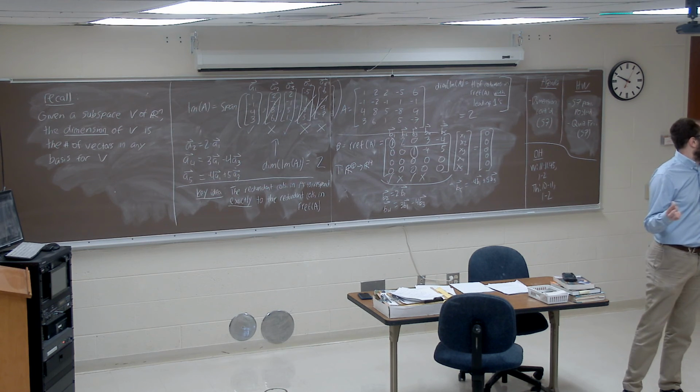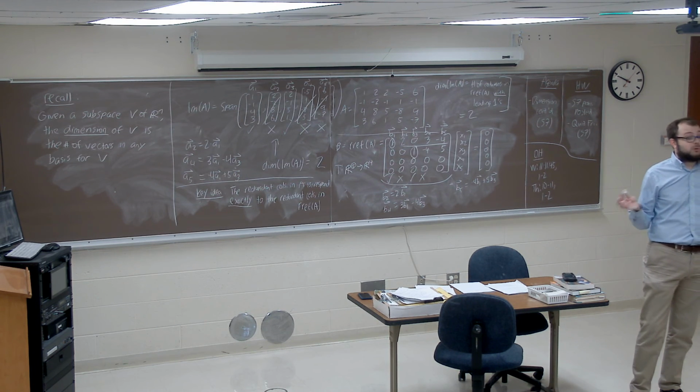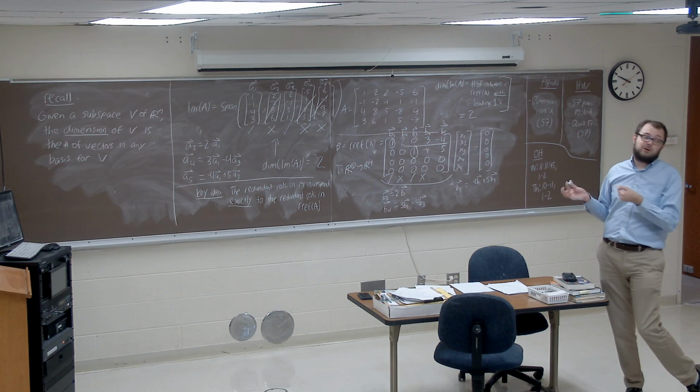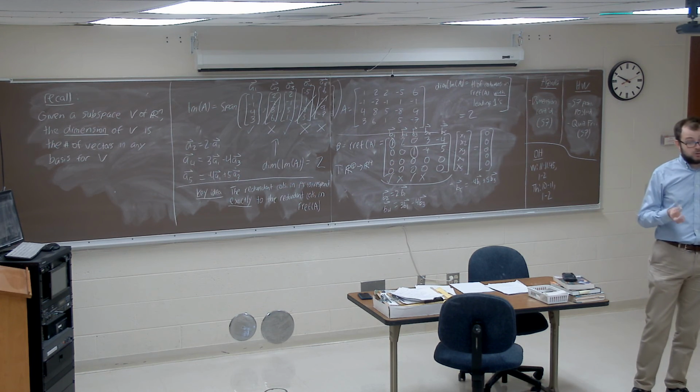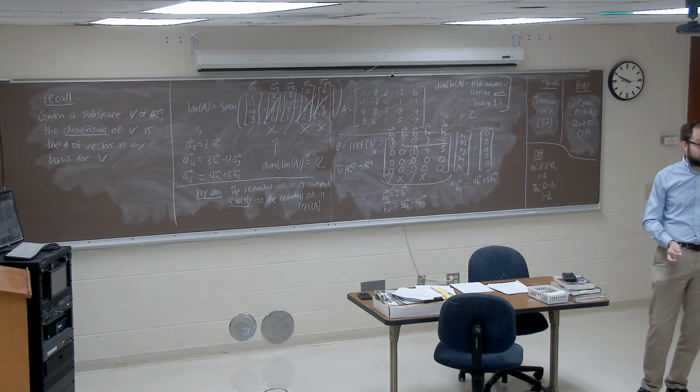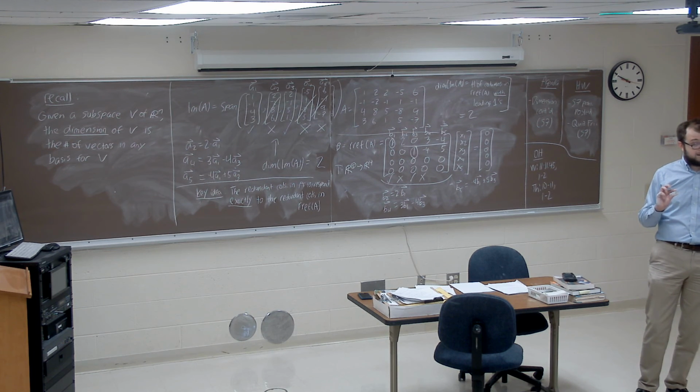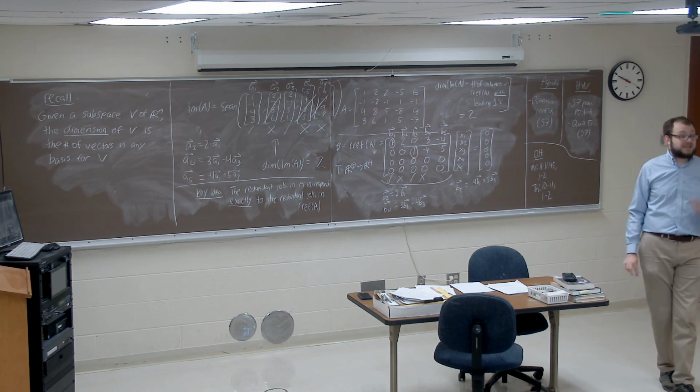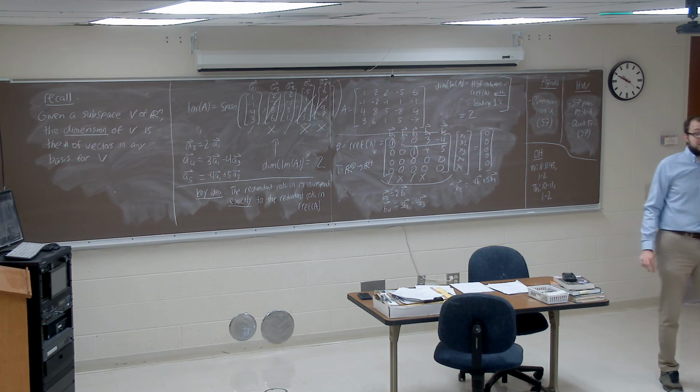Owing to the fact that when you're finding the kernel, you're finding what vectors you can plug in that'll give you 0 as an output, and row reducing your matrix doesn't change the solution set to a system of linear equations, but it turns out it does change the image of your linear transformation.